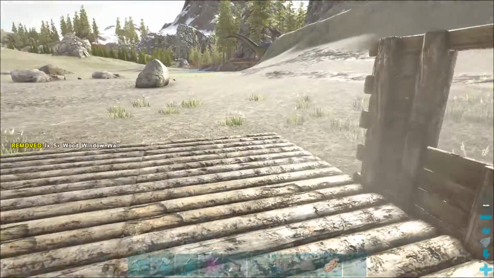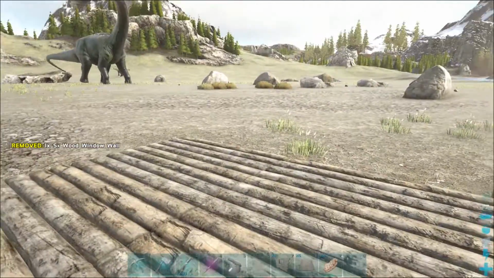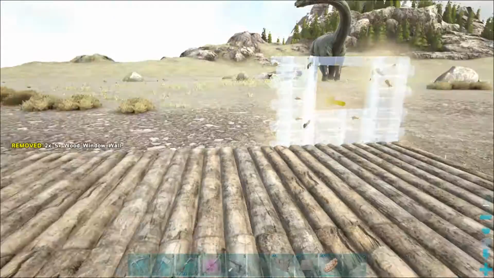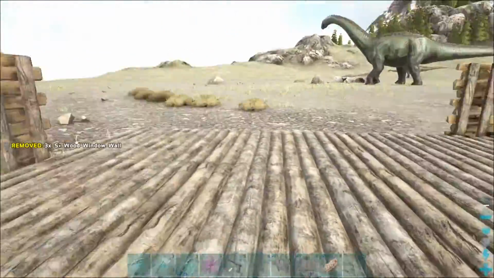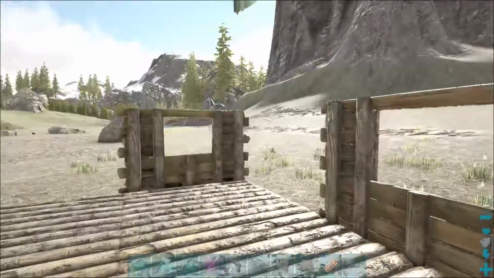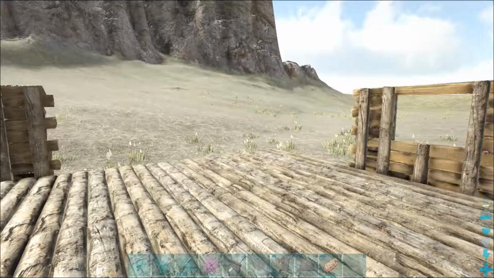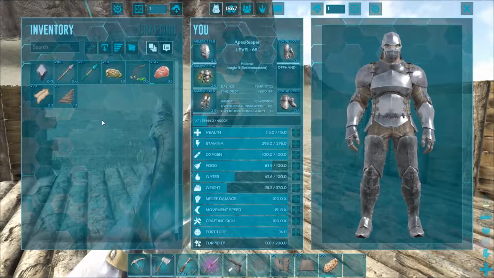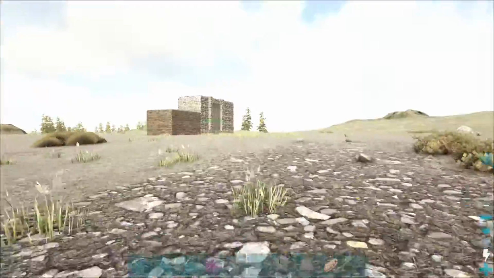Looks like a good place for a window. Looks like a good place. Great place. Great place. We'll have a door there. That's enough windows. Do I have the regular walls on me? That's not the button. Nope, I got those on me. I think I need the regular walls.